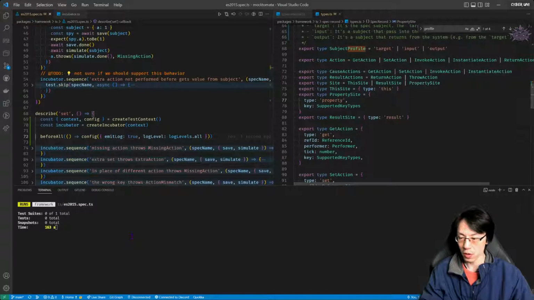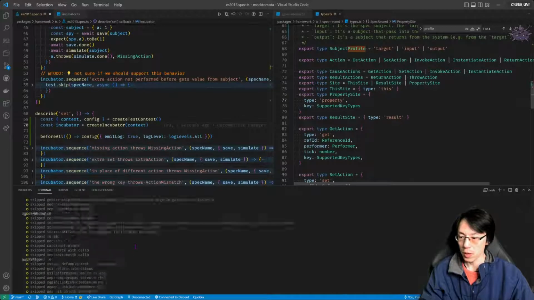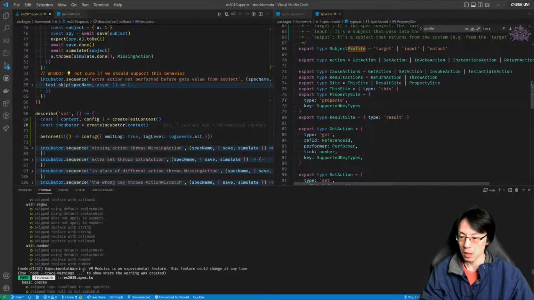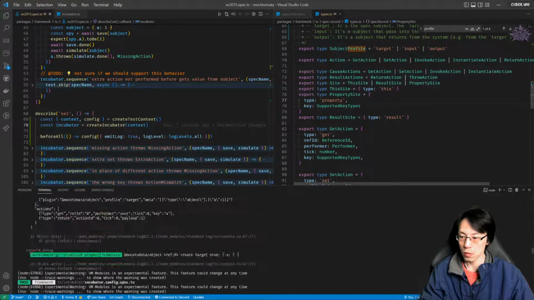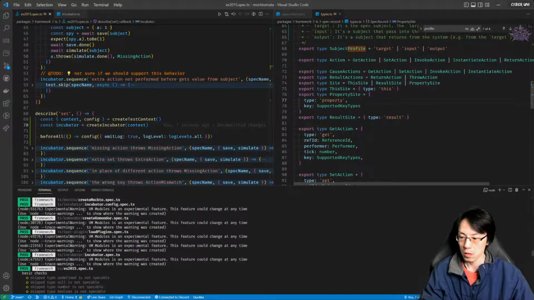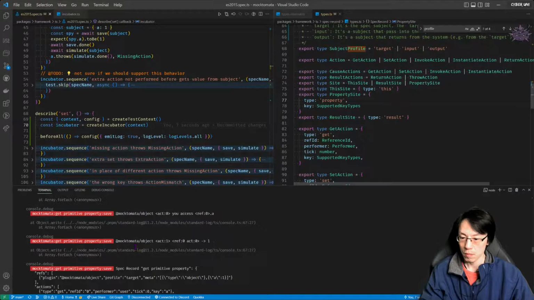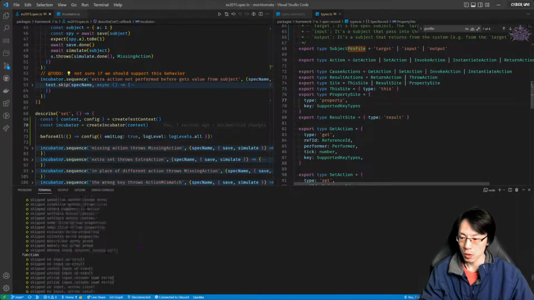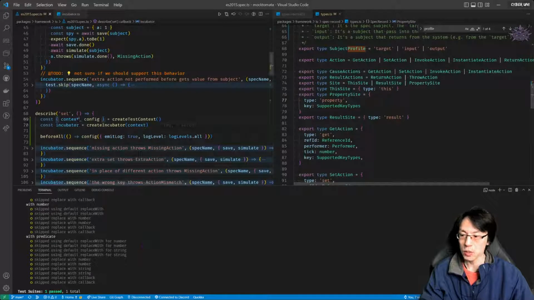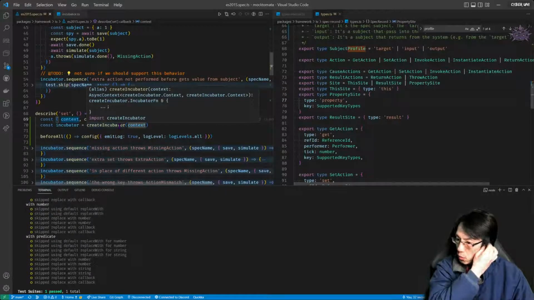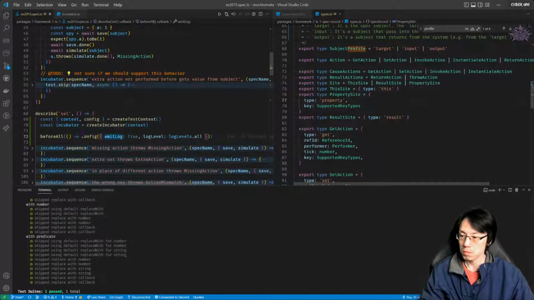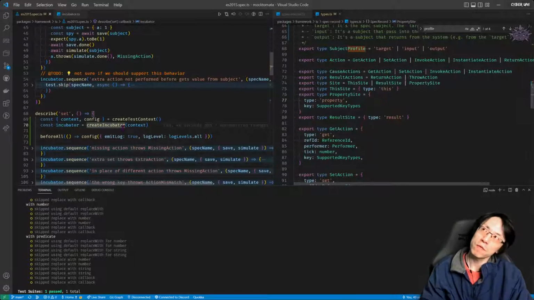It should work, but never say never. Okay. So does it print out the logs that I want? No, it seems like it doesn't print it out, which is interesting. Maybe I created after the fact.